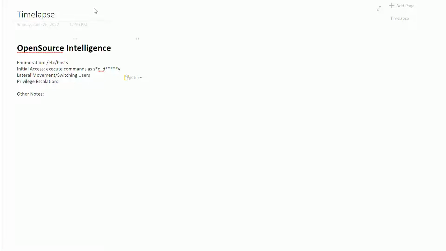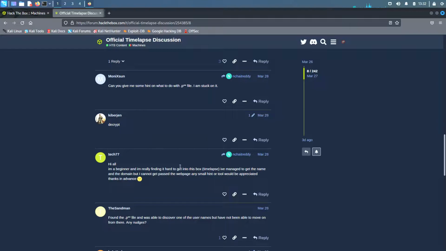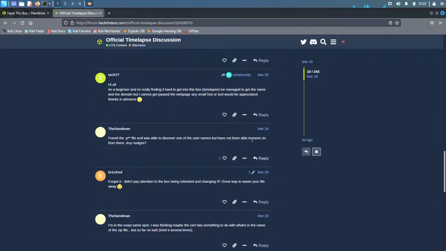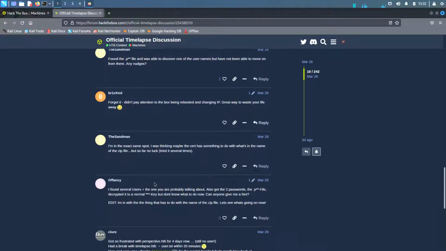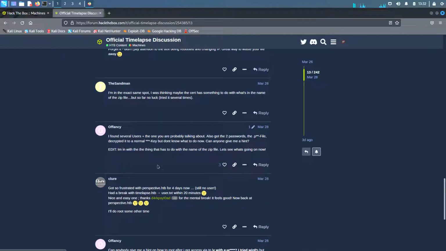Decrypt. You're decrypting something. So initial access: decrypting the p dot file. That's what we got so far. Found the p dot file. I'm in exact spots. Found several users. Also got 2 passwords.